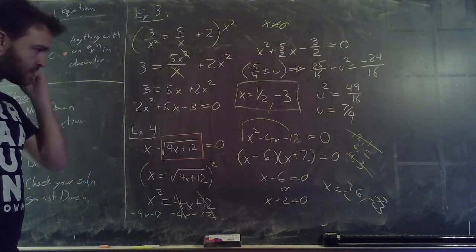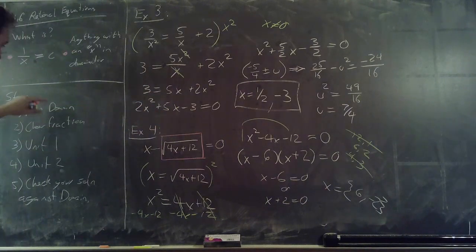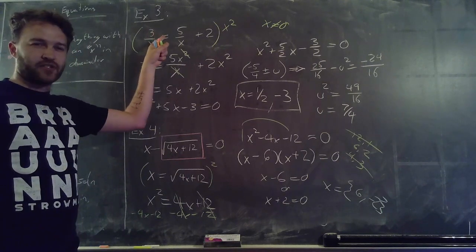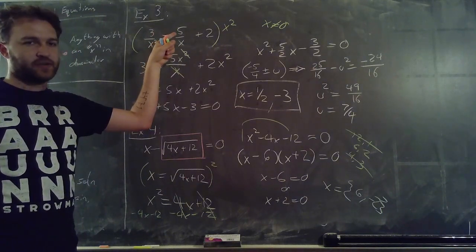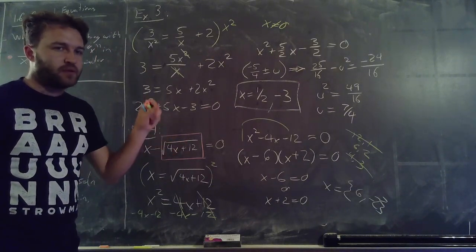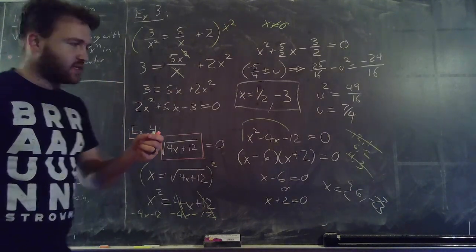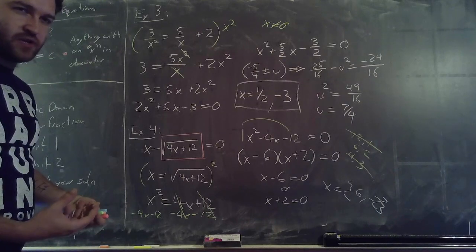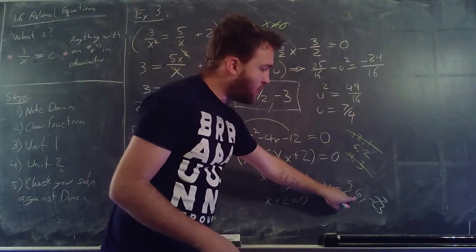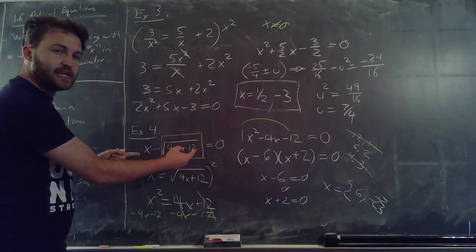Okay. Now, domain with radicals is a little bit harder, I find, for students to understand than with the rationals, because with rationals it's pretty easy to see what you're going to plug in that's going to make it 0. With this kind of expression, we also have to be careful that we don't get complex numbers out of it, and that's a little hard for people to understand at first. So the way that I suggest that you tell if your answer is correct or not is you take both of these numbers one at a time and you plug them into the original equation and see if it's true.